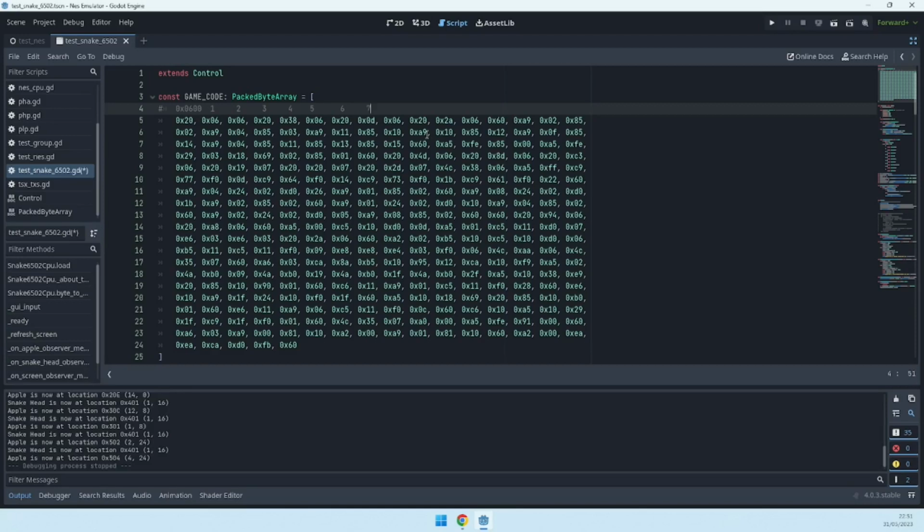So this goes 7, 8, 9, not 10, A, B, C, D, E, F. So it is jumping from 600 to 606, and this is jumping to 60D, meaning this position.